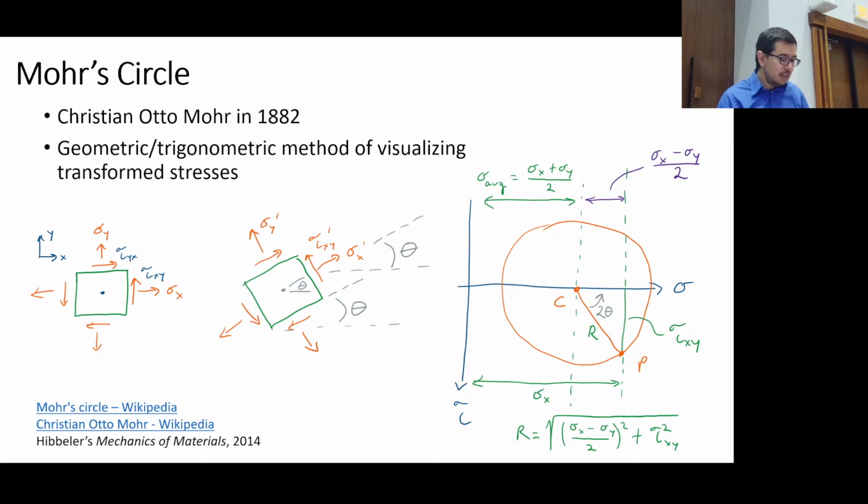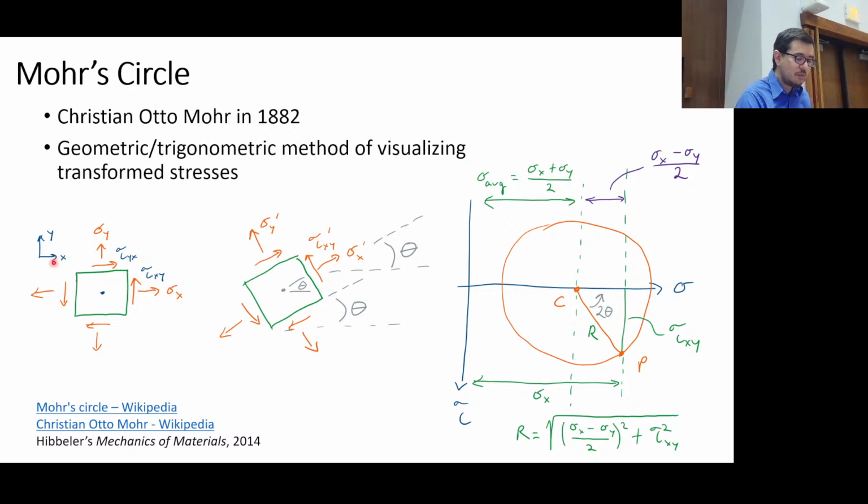So these diagrams on the left should already be familiar, and this one right here, with this equation for radius and a sigma average, all these things will be clear by the end of today. Okay? So don't worry about drawing it down. We're going to draw these lots of times. It's just to say this is what he did, and this is what we're going to do today.